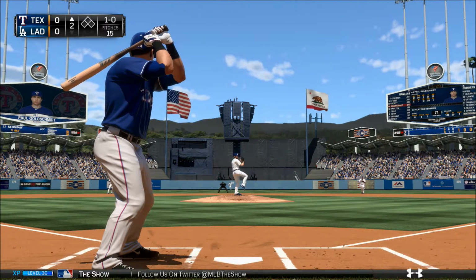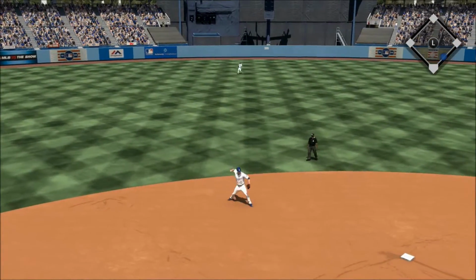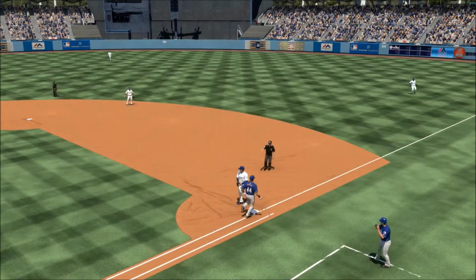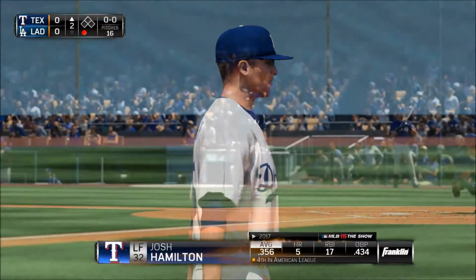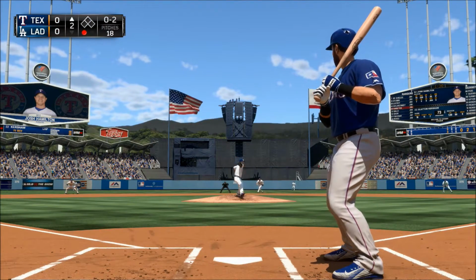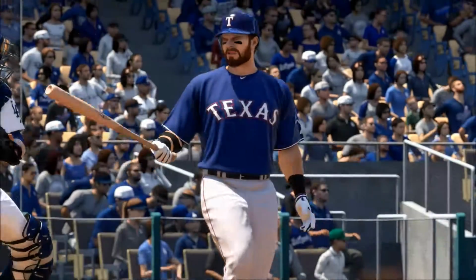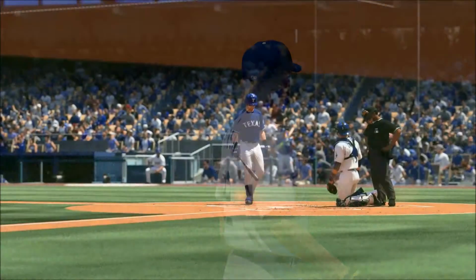Especially your first time up. I agree. Give me a nice easy one in the dirt that I can take so I can really get ahead in that count early. Throw to first will be in time, and there's one gone here to start the second. Josh Hamilton will stand out here early on. Now a swing and a miss. He struck him out, and it's 2 up, 2 down to start the second.